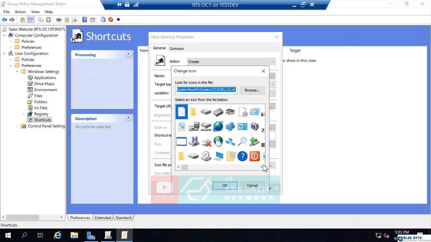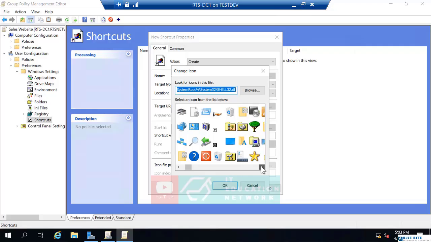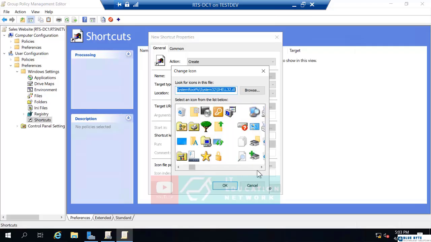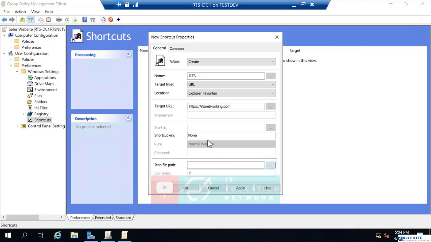But if you were creating folders or something like that, they have just several icons that you could actually choose from if you had any interest in doing that. I don't, so I'm just going to use the default icon. And you could also define a shortcut key if you wanted some key to actually invoke this. Usually you would do that with an application. So we're not doing icon or shortcut keys. I'm just going to click OK.